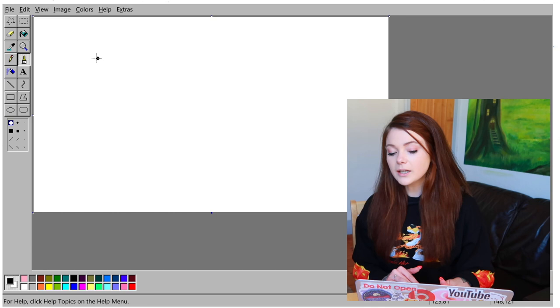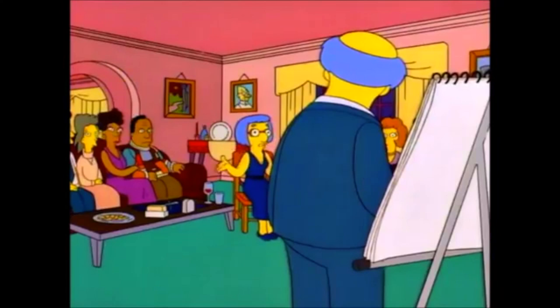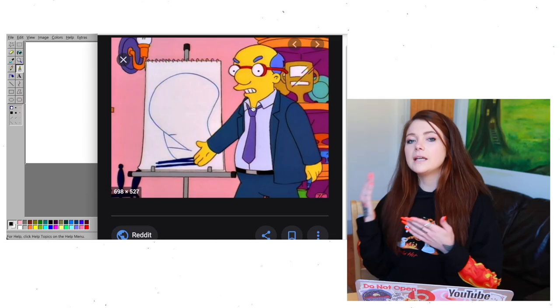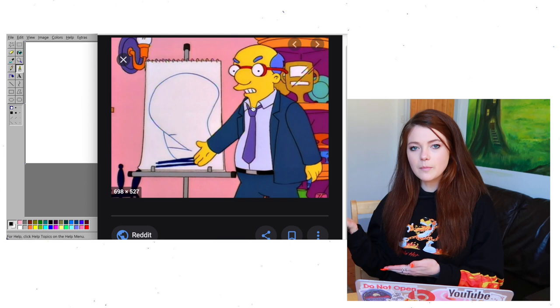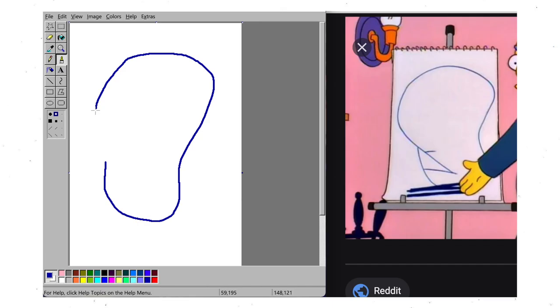Another suggestion I got was to paint dignity. Come on, Luann, you know what this is. I don't know what it is. It's dignity! In honor of Luann, I will paint dignity today, so let's give it a go. Okay, so according to Kirk, dignity looks kind of like a potato light bulb, like this. Nope, start again. And then it slides down and back. And then there's like a line here. What the heck is that?